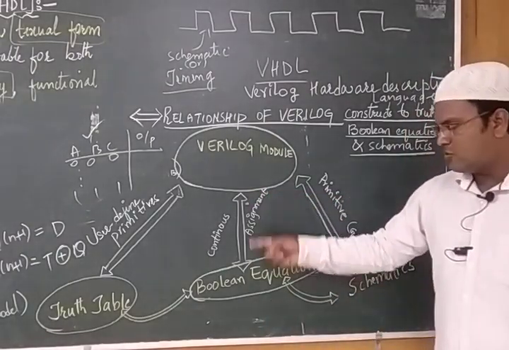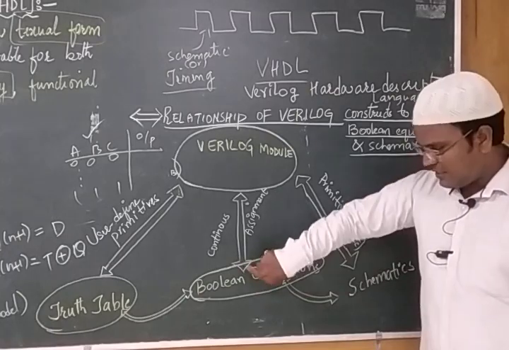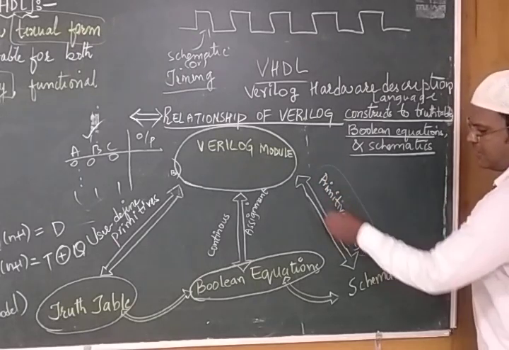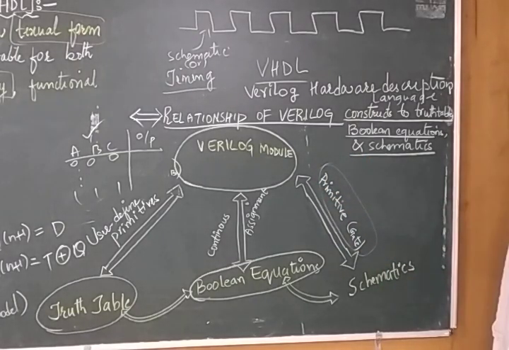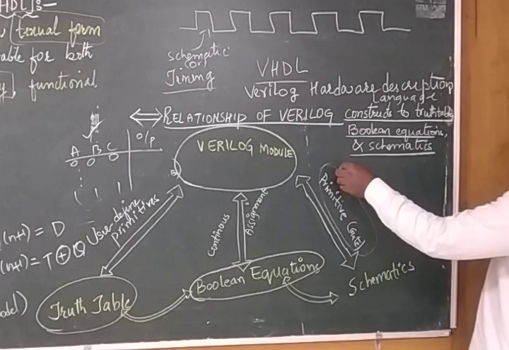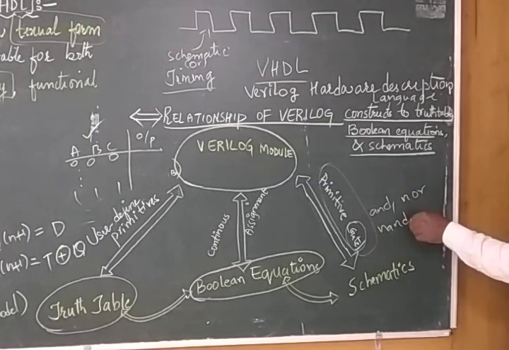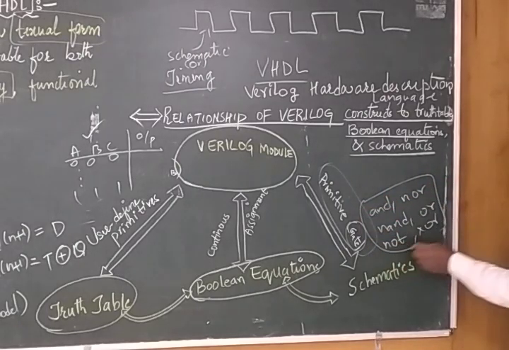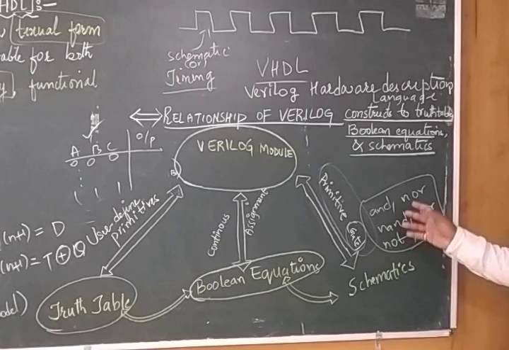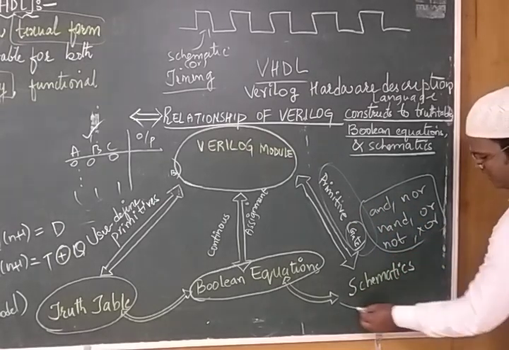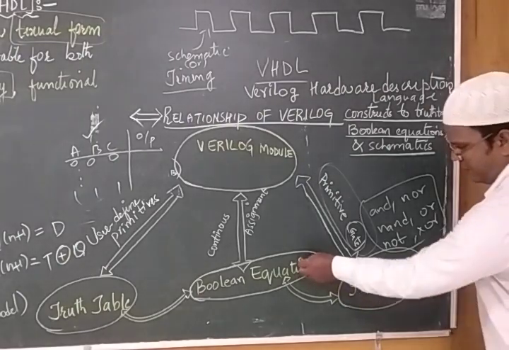It is bidirectional. These two arrow marks mean it is going to give the input to it and get the output from it, so it works both ways. Likewise, we have primitives, which are nothing but gates. That means they are predefined. Gates are AND, NOR, NAND, OR, NOT, XOR, XNOR, all those things. Those are gates only, already defined in the HDL, so they are keywords here. Those are primitives, the gates. That is going to correlate with the schematics, and it is going to correlate with the equations.